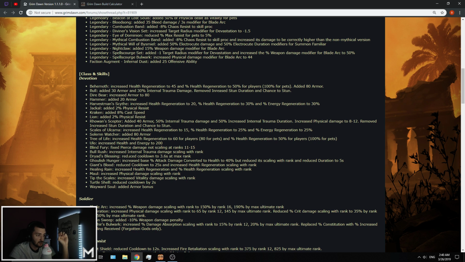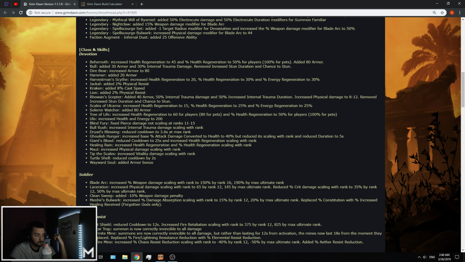Quickly checking if there's anything else that I would like to talk about over here. There are a couple of buffs to the procs, like the Giant's Blood, as we talked about in the Behemoth. The cooldown is reduced apparently. The health regeneration is scaling better with the rank. Increased physical damage scaling with rank from the Mole as well. And the same for Scales of Ultos. Increased vitality damage scaling with the rank as well.